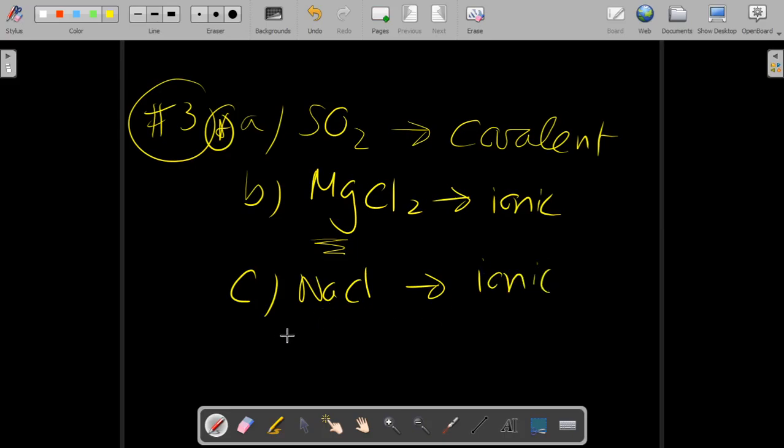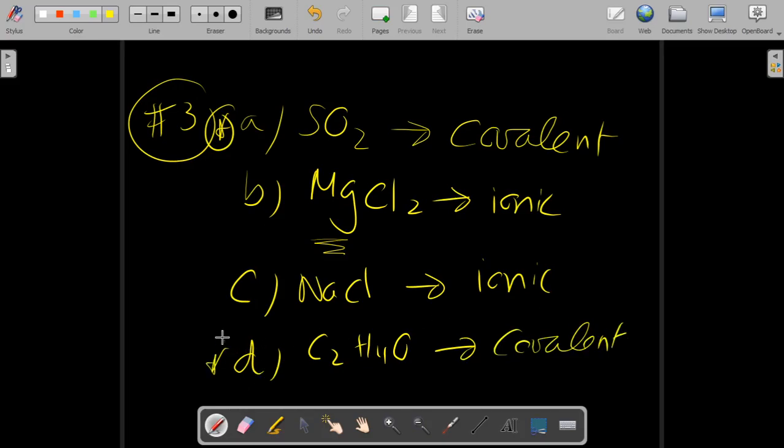If you have a metal, it's ionic. That doesn't belong. So D, C2H4O. Where are they? Carbon is in column 4A. H is in column, I'm reading the numbers at the top of your periodic table on page 75. That is in column 1A, but is pink. Anything pink is non-metal. And oxygen is in column 6A, so it's non-metal. All of them are non-metals. That makes it covalent. So in your answer, you should have to say A and D.